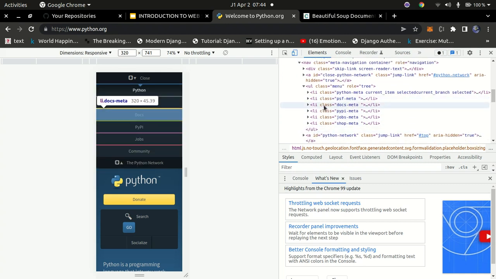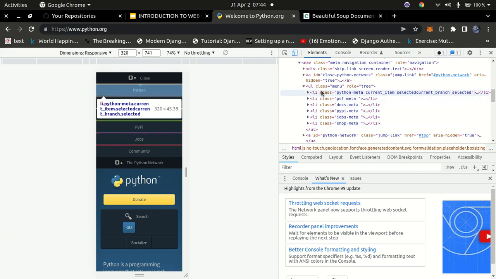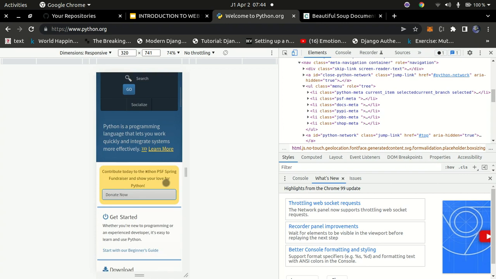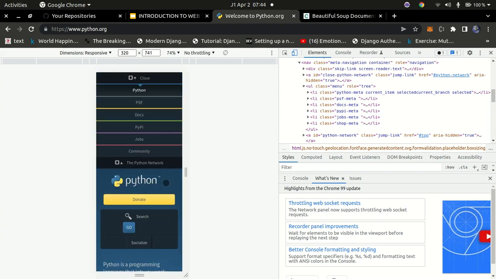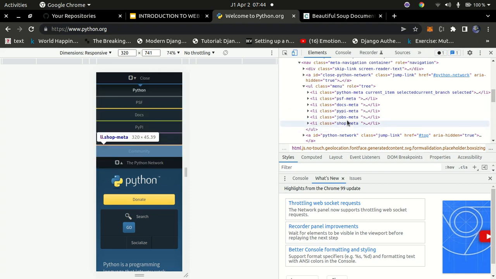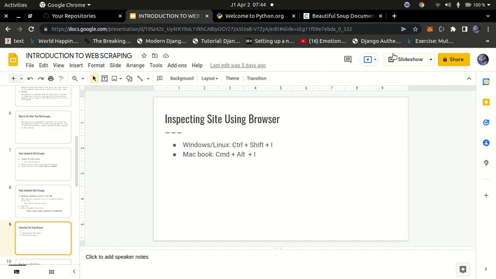So you can just design a web scraping tool to scrape a website by simply inspecting it and identifying the different tags, what it is that you want to scrape, and stuff like that. Okay, you're not going to be scraping the Python documentation. No, since I told you web scraping can be a gray area, I don't want to get on the illegal side of things. So I have created my own simple website that you're going to be using, and you can find the link to that website in the description, in my GitHub repository. Okay, so let's get back to our presentation.